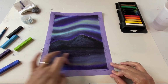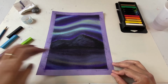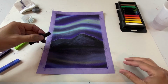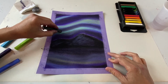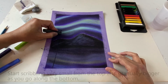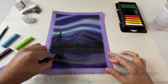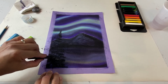Okay, so next, let's add some tree lines. Maybe the trees coming from here, a couple of trees there. Okay, I'm gonna use my pastel again. Just draw a line like this. Like that. It's like you're drawing a Christmas tree.